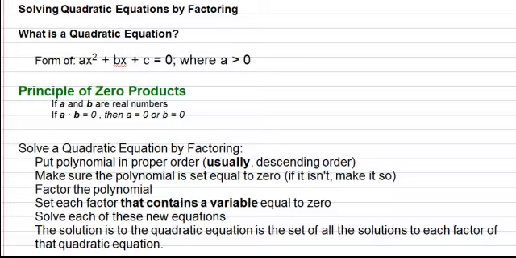So one of the things that we do with factoring is we solve quadratic equations. And there are other ways. When we talk about quadratic equations, remembering of course what quadratic means, of course the prefix quad, there are four ways to solve quadratic equations, and they have the general form of a trinomial.